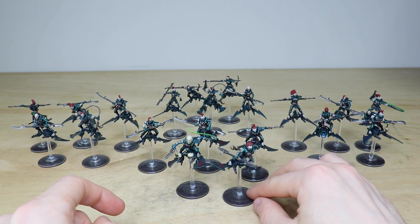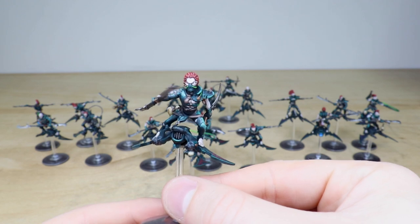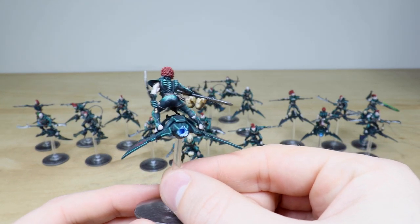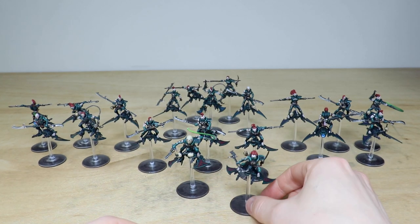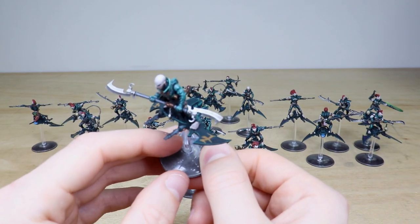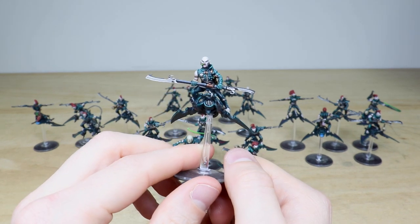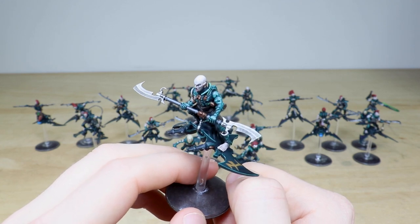The client's given us some magnetic sheets to stick onto the bases just so that for transport purposes these are super easy to transport. You can see all the eyes fully painted on these, all the little details on the suits and leatherwork all done, which is really cool. We've got this lovely blue glow in the exhaust vents of the boards they ride on. So that's the red squad — then we'll have a look at some of the others with that brownish goldish kind of marking on their boards.